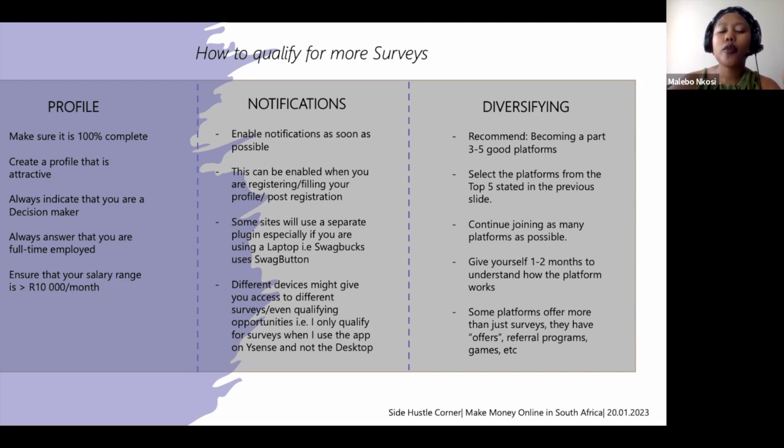because as I mentioned before, they look at your socioeconomic situation, they look at your demographics, and they also consider your consumer behavior, right? So it could be that they're looking for people that don't drink, and you said that you drink, and you automatically get disqualified, and you'll never know, right? They might be looking for people that are working and you're not working, or they might be looking for people that are not working and you are working. So it really depends, but the majority of them, since they're consumer related studies, will look for people that are working versus not working.